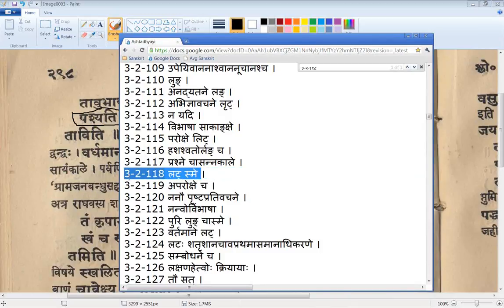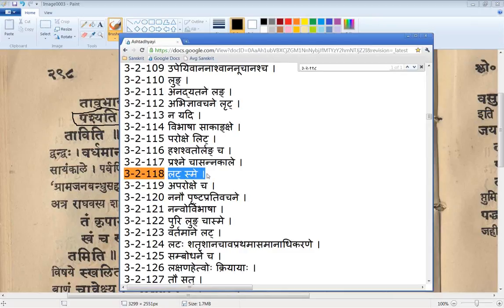I think we mentioned in the class that if you want to make a quick past tense, just use lat lakara with sma. Gacchami sma means I went. Pashyami sma, I saw. Sa dadati sma means he gave. So you can immediately make a past tense either parokshe or aparokshe. Aparokshe is basically in the meaning of lung, and this one in the meaning of lit. So these can be used.